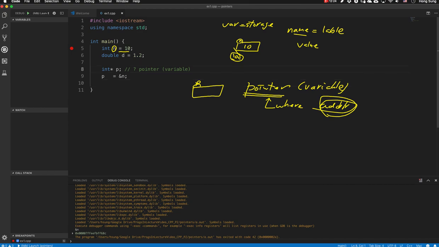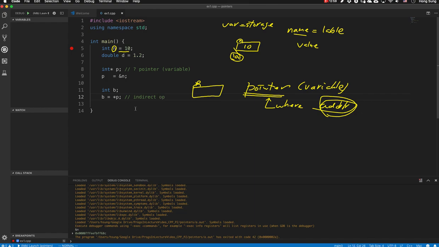Once you have an address, C++ has an interesting operator. So let me define int b, and into b I can assign a value from what the pointer p is pointing to. The pointer p is holding the address of n, but if I give a star prior to the pointer, this is called the indirect operator.